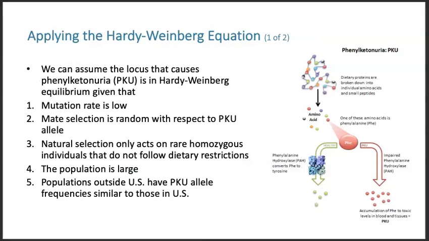So we're going to look at an example of how all of those factors might work in a gene for phenylketonuria, and this is in humans. Now, the gene for phenylketonuria is in Hardy-Weinberg equilibrium. And I don't know if you remember anything about phenylketonuria from before when we were doing genetics, but phenylketonuria is a gene where if you have it, you have this disease called PKU.